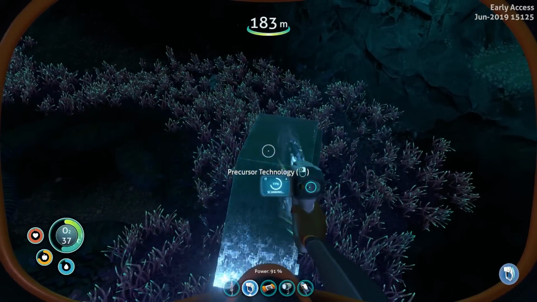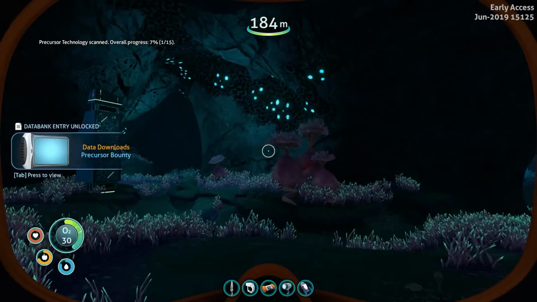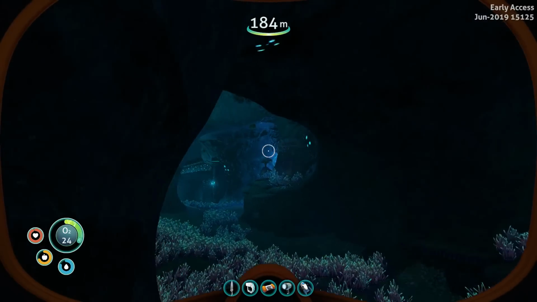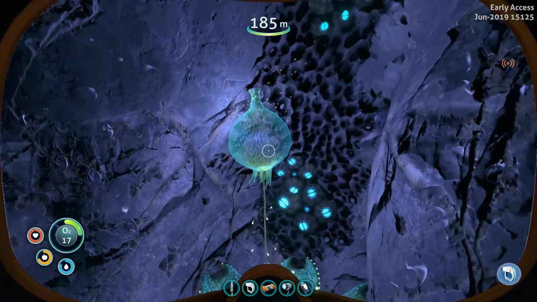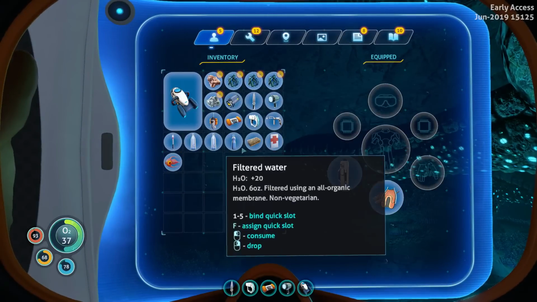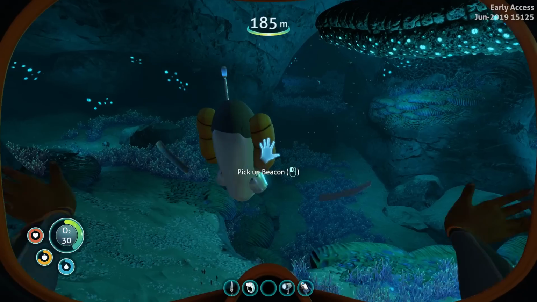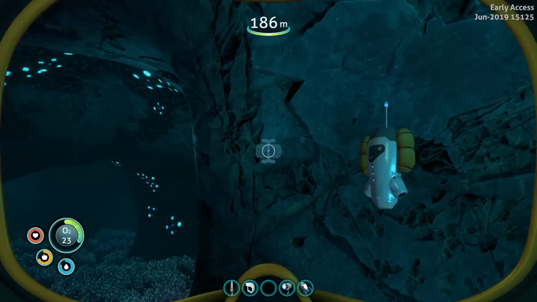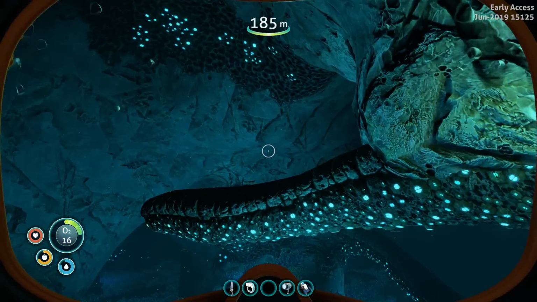Should we drop our beacon here so we can get back here right away? Why don't we do that? This would be the entrance we'd want, I think, here. Alright, let's get our beacon out. Beacon is here. Okay, it says beacon 1, that's fine, that's all we need.